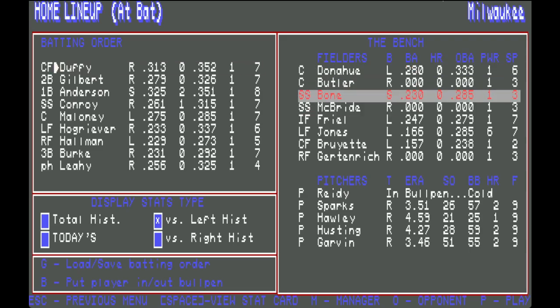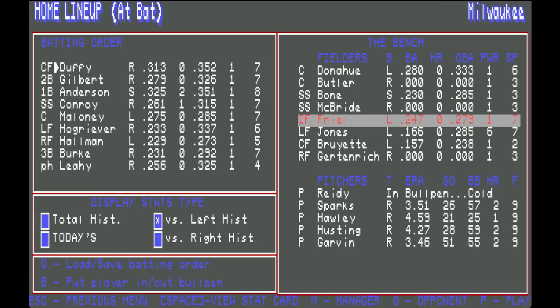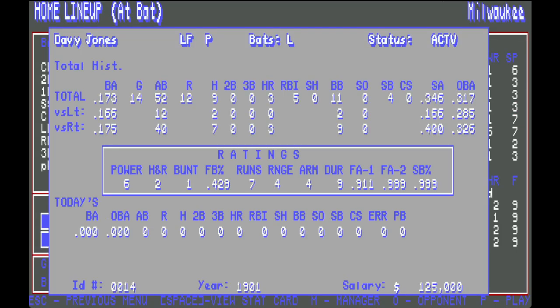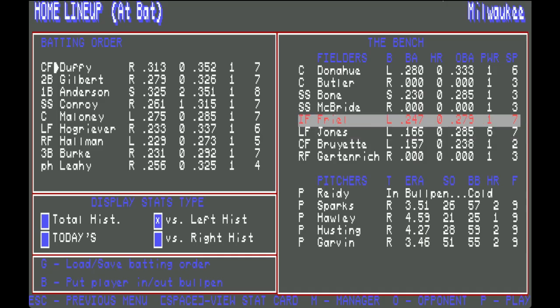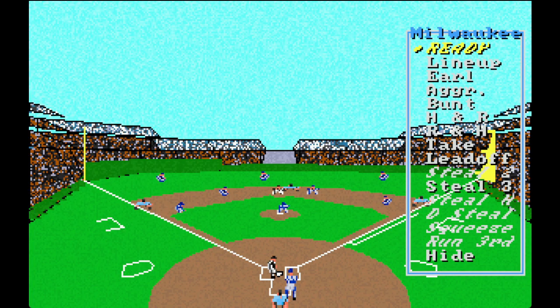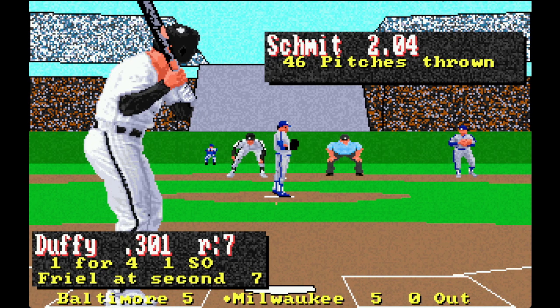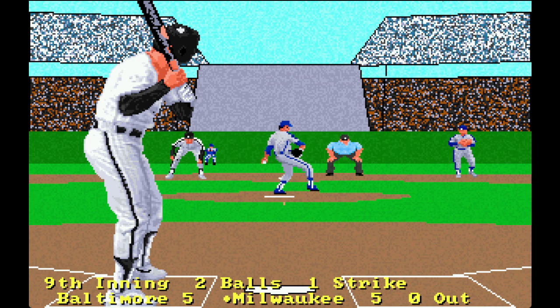I don't want to get too cute here, but Jones. There we go. Friel is going to pinch run. And Hugh Duffy, the batter. Friel at second with a 7 speed rating.